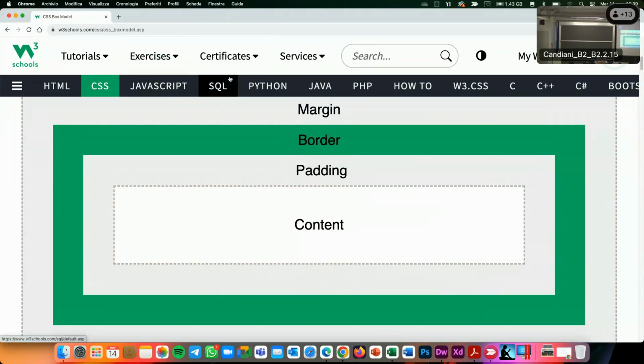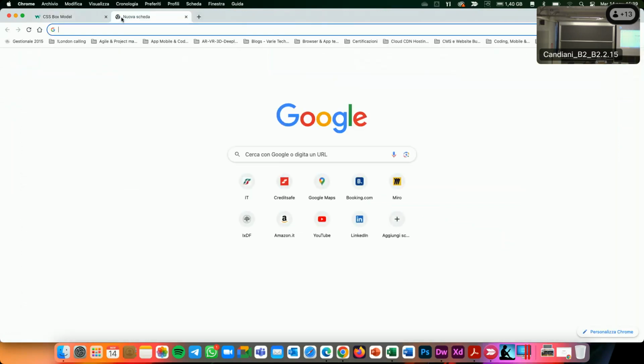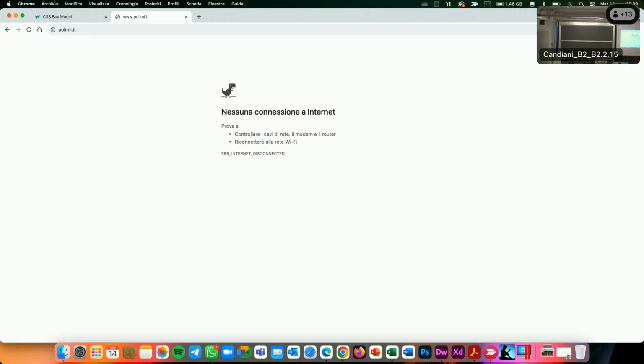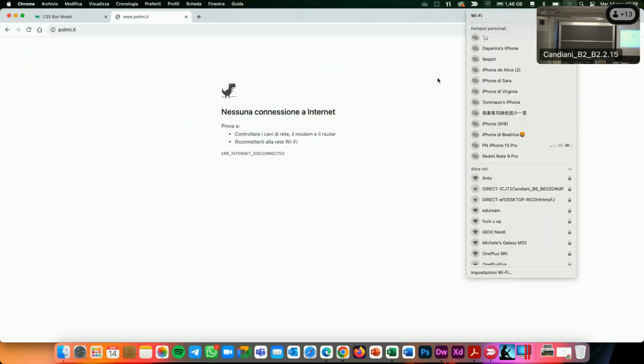Let's take a live look at it. For example, polimi.it, nessuna connessione. Chi è che ha la pecorella smarrita? Who is the goat here?